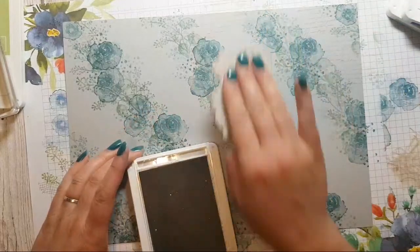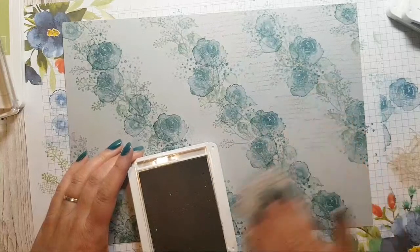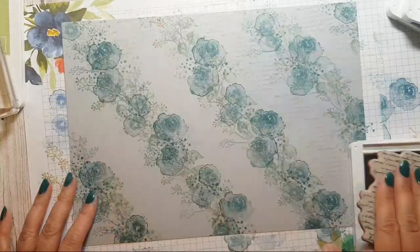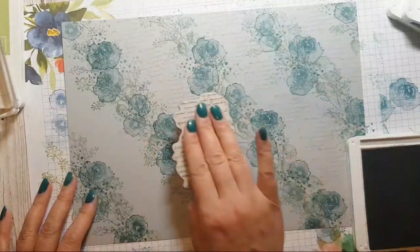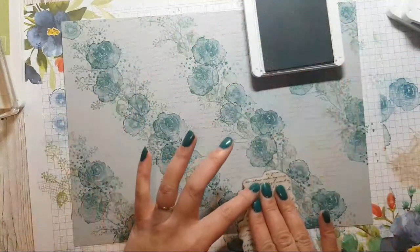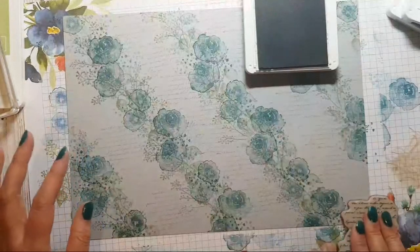There we go. Let's make this all romantic. I mean, this would make quite a nice Valentine's card background. Okay, so if someone's thinking, Ruth, why aren't you using a block? It's because it's actually a bit easier to get more control and get a slightly more random effect by using your hand. Especially now these Stampin' Up stamps really do stick to your fingers.